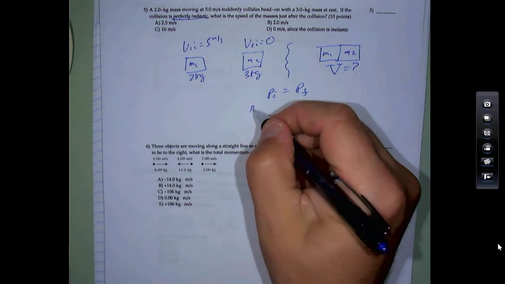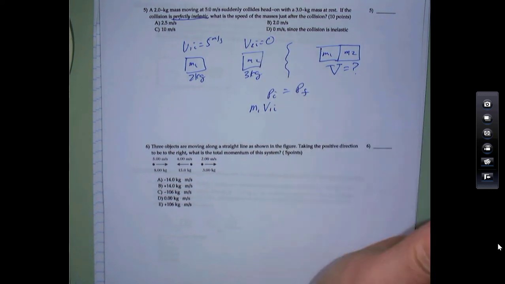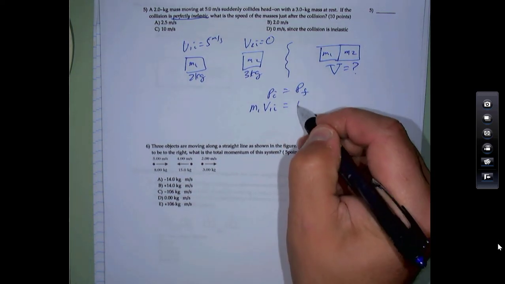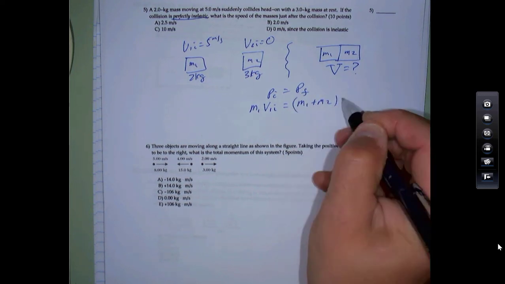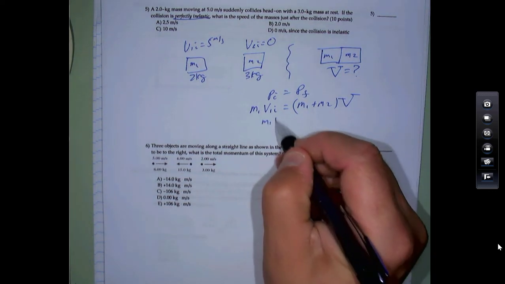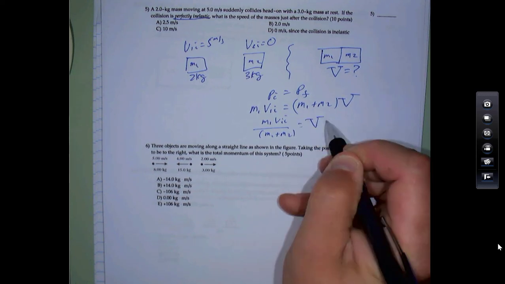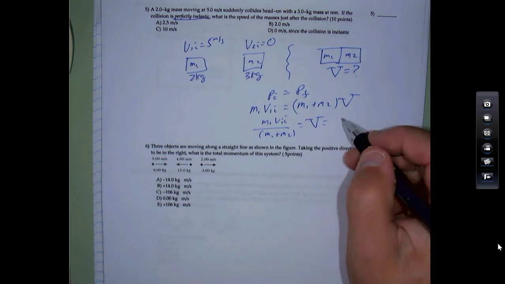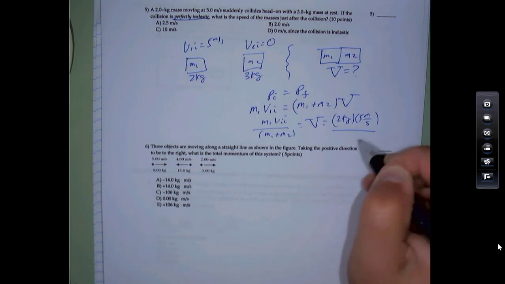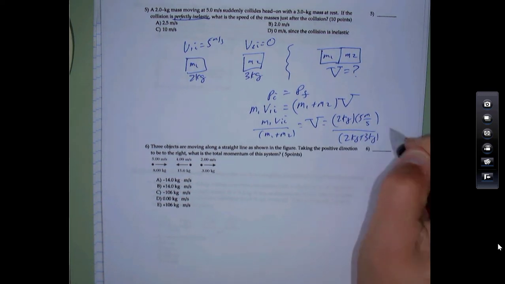So the initial momentum of the system is just m1 v1 initial. Mass 2 is not moving, so I'm not even going to write m2 v2 initial, it's just 0. And then this would be m1 plus m2, because they're stuck together, times their common final speed. Okay, so then you have m1 v1 initial divided by m1 plus m2, common final speed. So we would have 2 kilograms times 5 meters per second divided by their total combined mass, 2 kilograms plus 3 kilograms. So 2 meters per second.